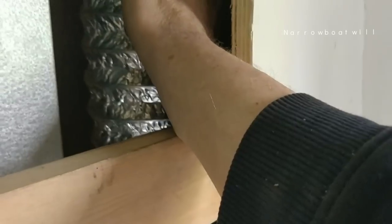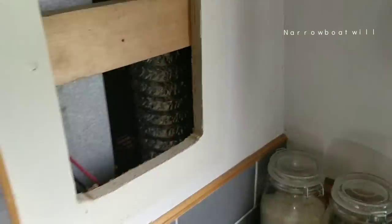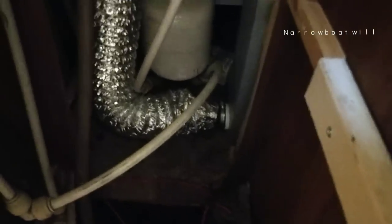That's not even hot. That's still cold. So I feel the air going through. That's doing its job. Well, it's designed for that, isn't it? Aluminium ducting. It's designed to carry warm air. And that joint seems to be holding up. Oh, it's hot as I feel of it. I can't reach it and film at the same time.